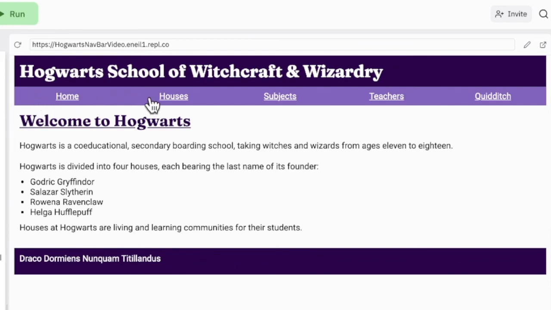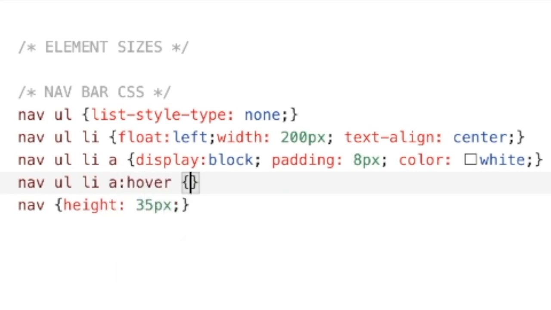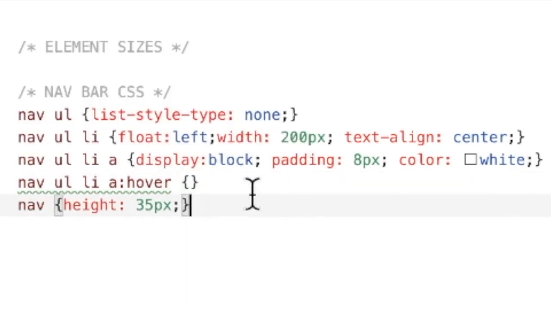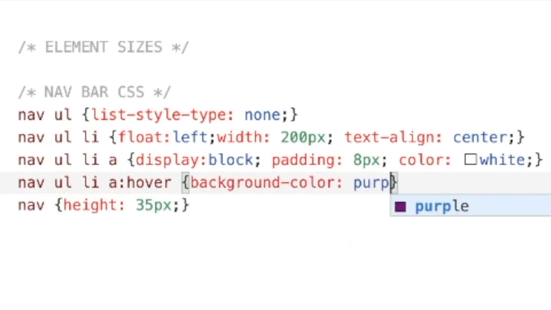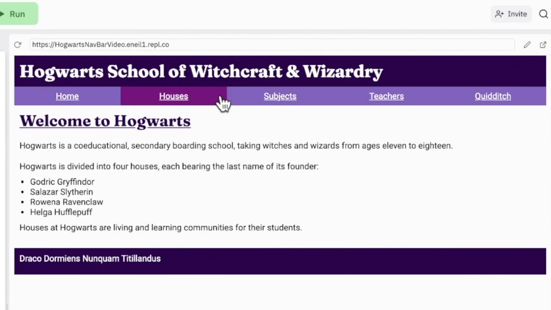Now when we go to click on a hyperlink, it can be really quite difficult to tell what hyperlink we're clicking on, specifically if we're between two. So we're going to add in hover, and what hover does is it will highlight whichever link we've got. So we're going to go nav ul li a : hover. So when we hover over the link within the li, within the ul, within the nav, we want the background colour to be purple. And now when I hover over it, you can see clearly which one of these links I have got selected.